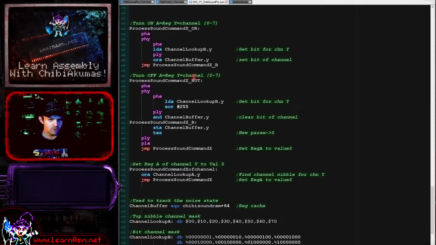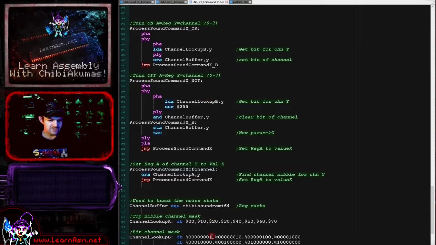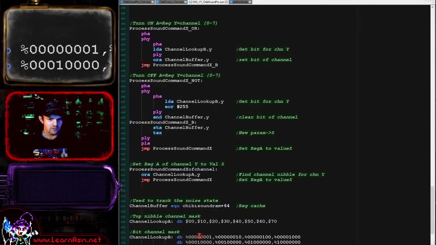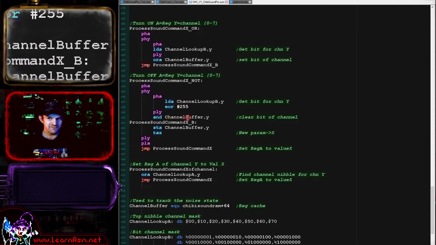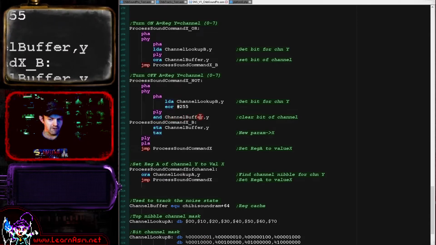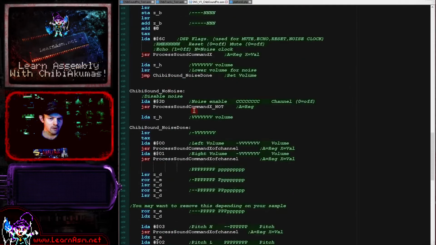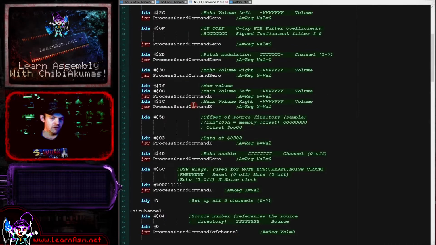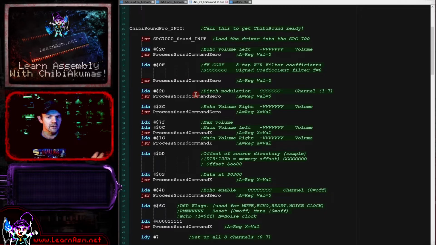The alternative one is the NOT function. What this does is disable the channel. It takes the lookup entry value, which is a single bit for the channel, flips all of the bits, and then does an AND mask, which is effectively turning that bit to a 0. So that will effectively turn off that setting for the channel, and we're going to see those in our code. As I say, they're used for turning the noise on and off. I think that's the only case we use them in this functional version of the code. In an early version I used them a little bit more.